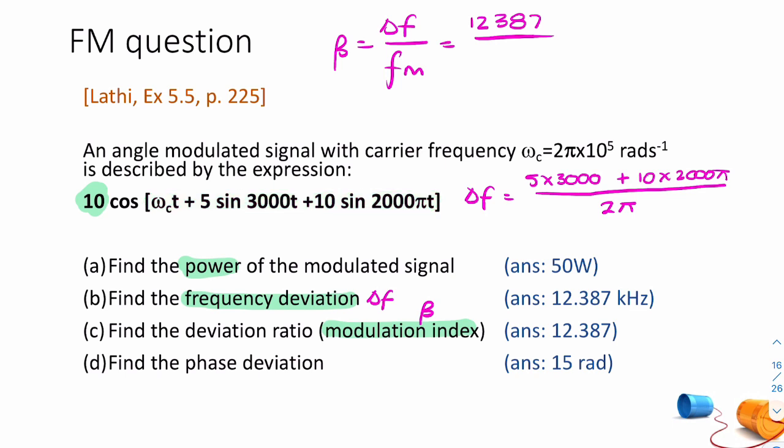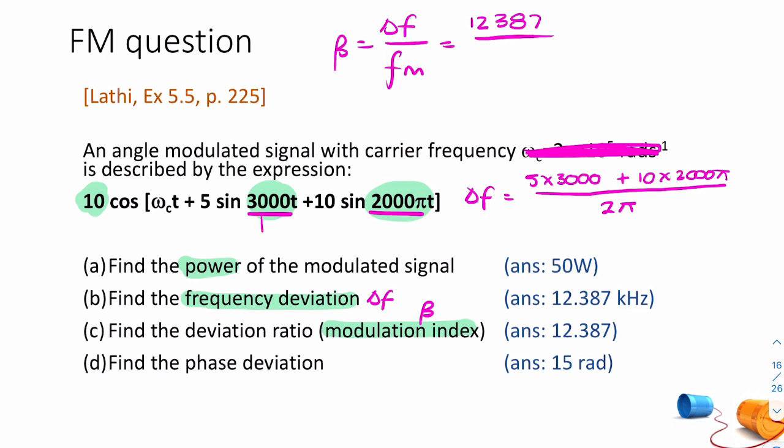Is it this, that, or that? Well, it's certainly not this, because that's the carrier frequency. And that's one thing we're not interested in. Even though that's given in the question, we're not interested in the carrier frequency. So let's cross that out. So FM is the higher of the two. The greater of the two, that's the one which will determine the message bandwidth.